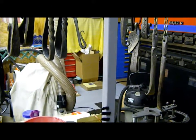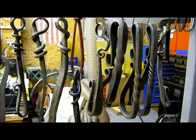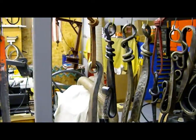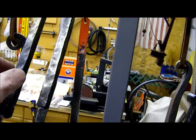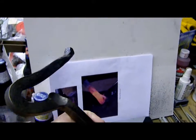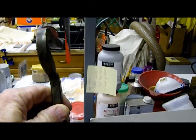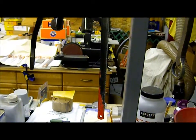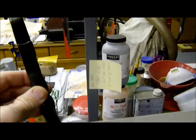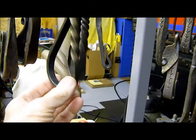You can see here that I have been experimenting with making various kinds of bottle cap openers. They're all unique, they're all different, and they all work. This bottle cap opener here is a pretty hefty design. Got some railroad spike openers here. But today we're going to focus on making one of these guys.